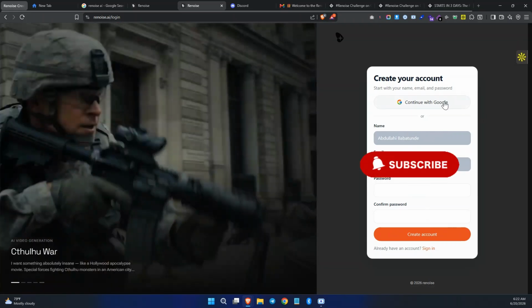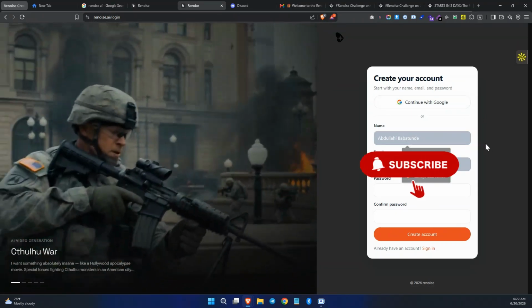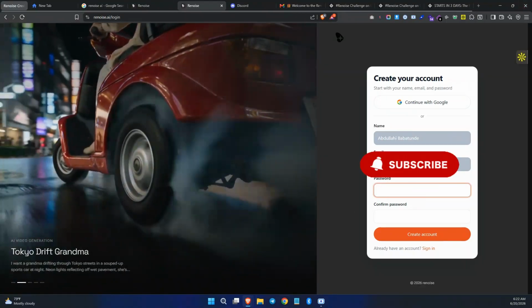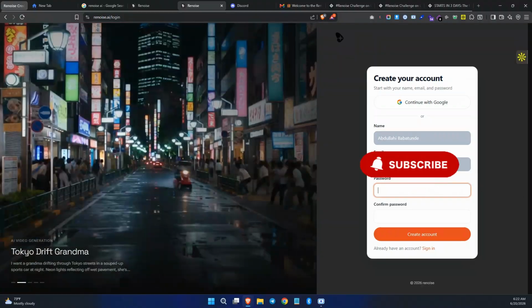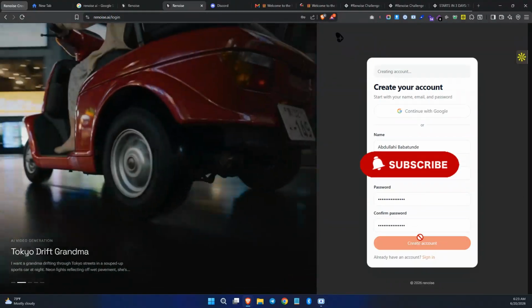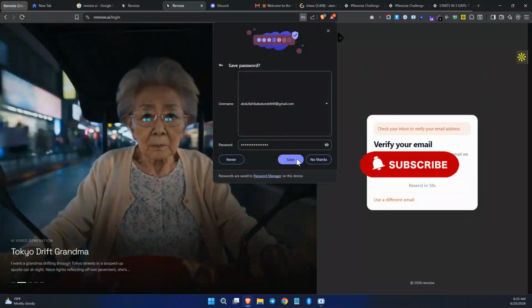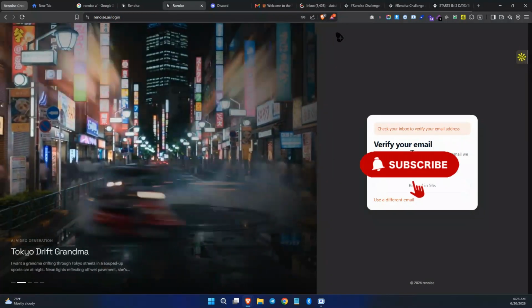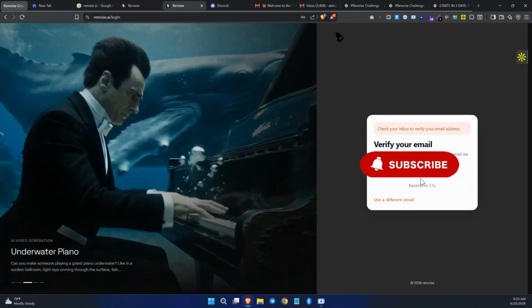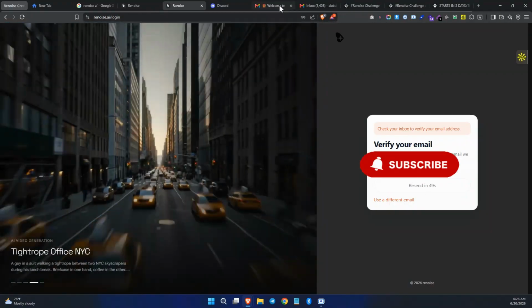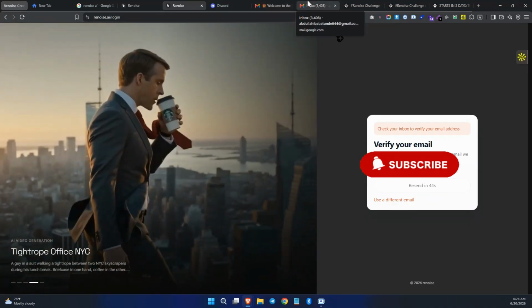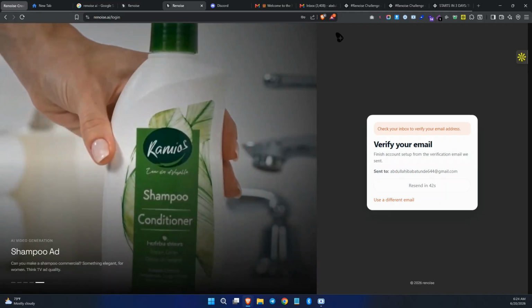You can decide to continue with Google, depending on how you want it. So now I'm going to be creating my account. Let's get it started. Okay, so I've input my details and credentials, then click on create account. Let's wait for it to come up. A verification email has been sent to my email, and you can resend in 51 seconds, within a one-minute countdown. So let's head over to our email and verify this. Let's verify our email.